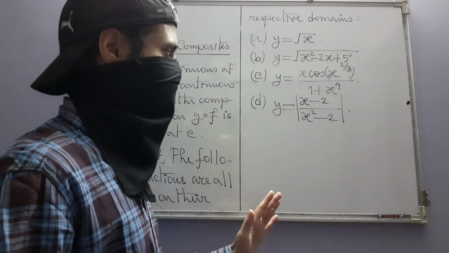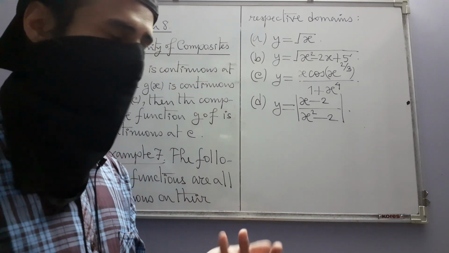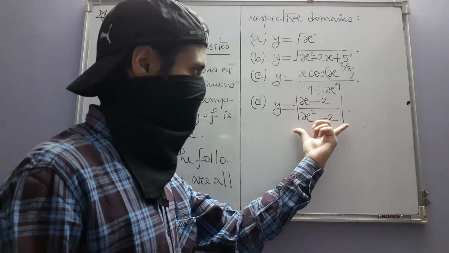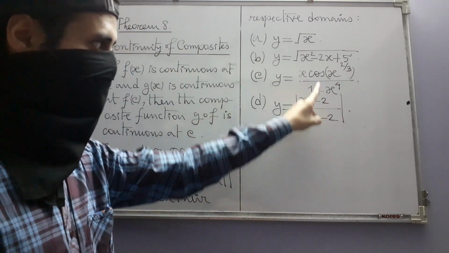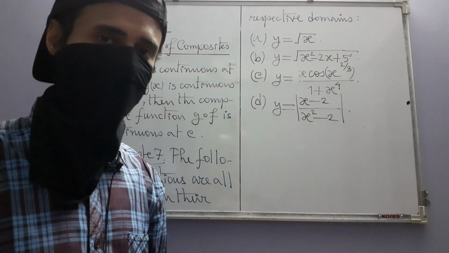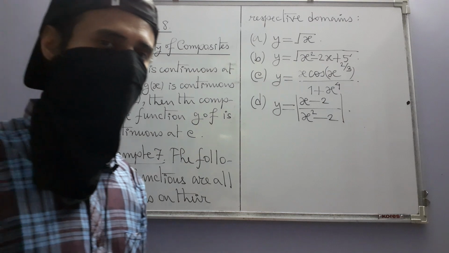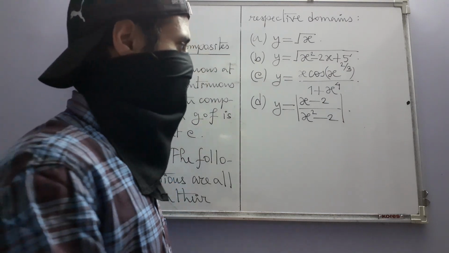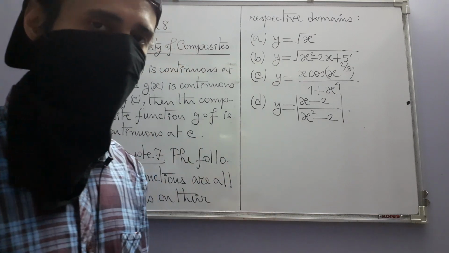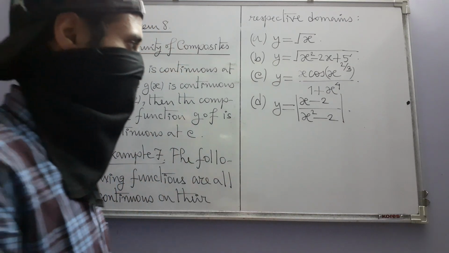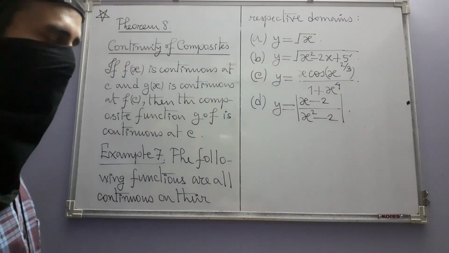And we already also know that the ordinary absolute value function is continuous. So what we are seeing over here is the composition of this rational function and the ordinary absolute value function. So by this result, this will also be continuous. Where actually? Everywhere except at plus or minus square root of 2. That's the thing. In fact, that is the domain of this function also.